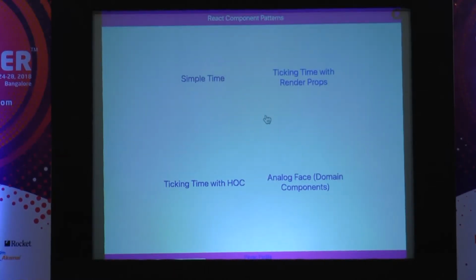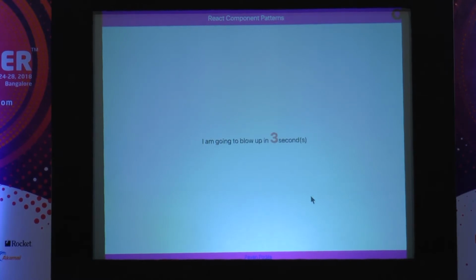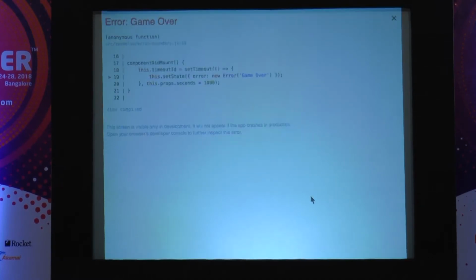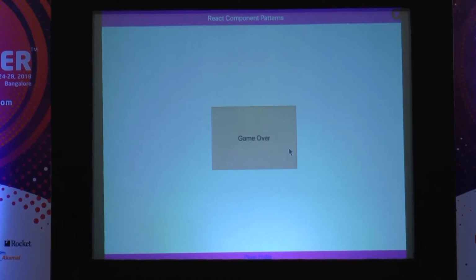So all of these components, they're all now extensions of the same principle. Higher order components, function as child components, and you're all just seeing different ways in which you can model the component tree by using these ideas. So here you have a failing phase, and this just fails up in 3 seconds. So what has happened over here is that after the component has failed, of course it throws an error in the development board, but in reality it has actually shown a different view of the error, which simply says game over.